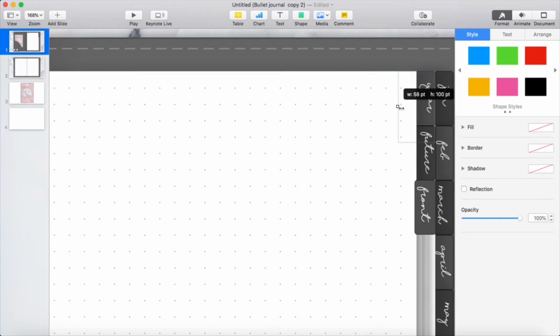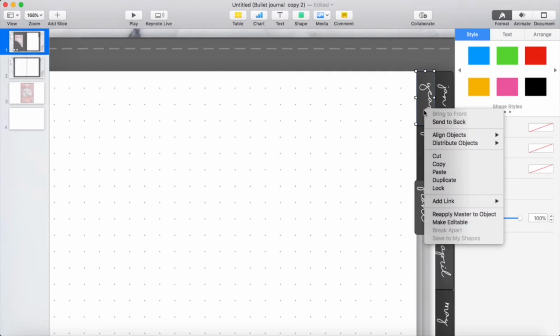So I'm going to shape that down to the correct size. Okay, all right, so there's that. And then to make it a link, you control click if you're on a Mac or right click on any other computer.